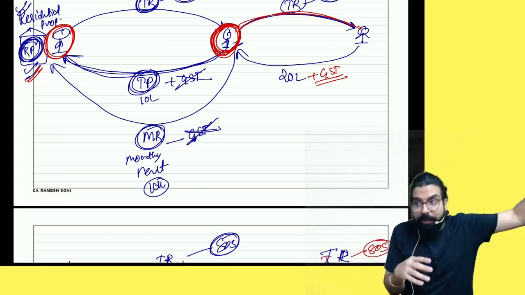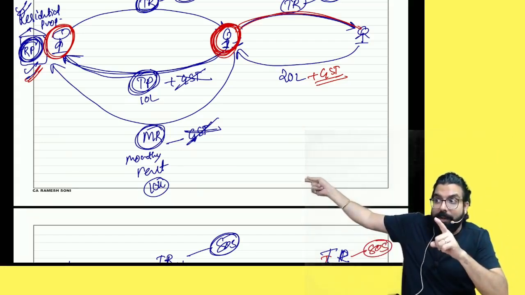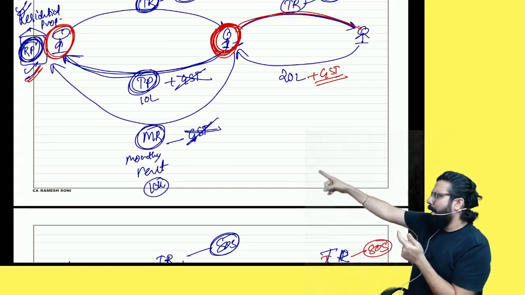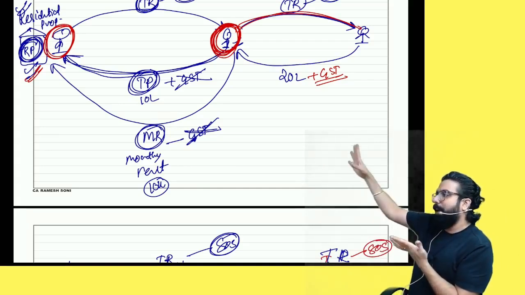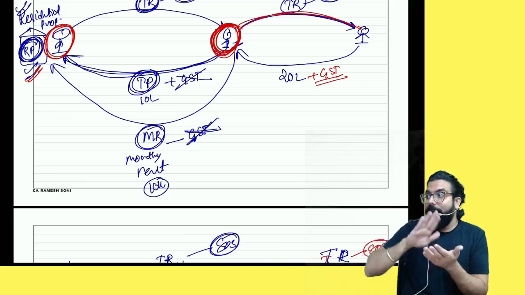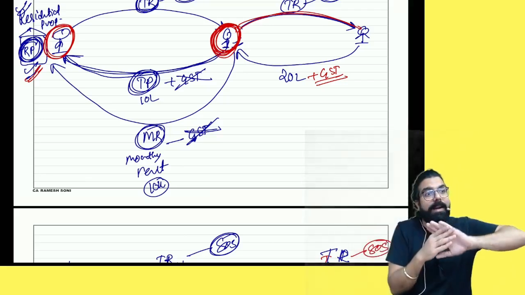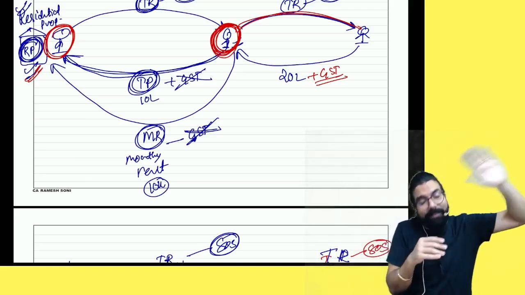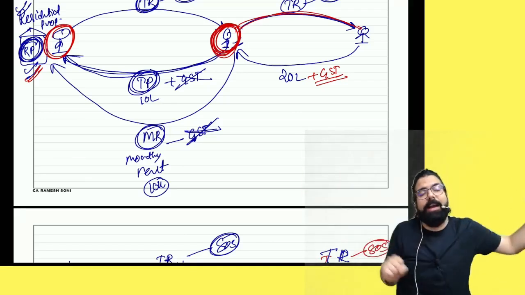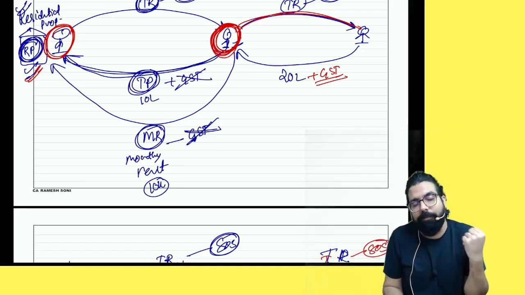I can sell it further or I can sell it back also. Do you guys agree? I can tell him, hey, you want it? You give me 20 lakh rupees, I'll give the rights back to you. Can it happen? I can sell it back to him or I can sell it outside. When I sell it outside or I give it back and I receive an amount, will that be taxable?